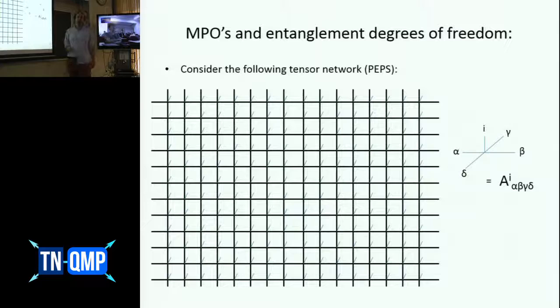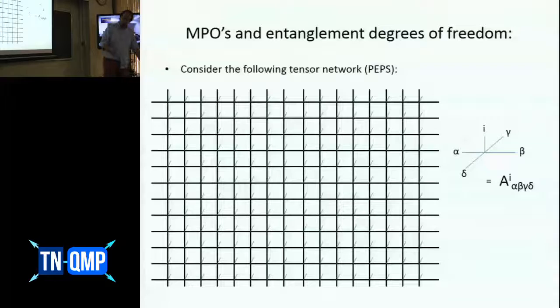What is the meaning of this Hilbert space that arises there? Because you have the physical Hilbert space, which are these blue legs sticking out here, but then you have the virtual Hilbert space that is one dimension lower, which encodes all the entanglement degrees of freedom. It turns out that symmetries and all this use of these virtual degrees of freedom are crucial in understanding the physics at hand of your full system.